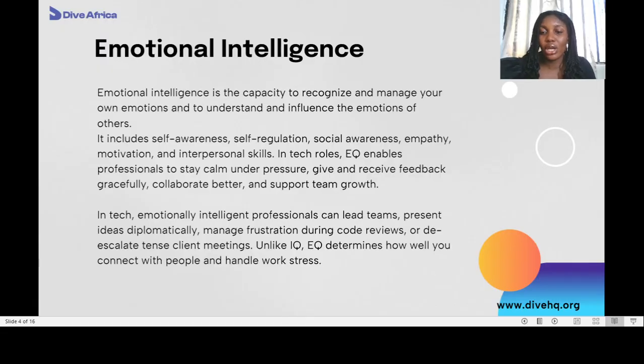When it comes to emotional intelligence, there are three essentials you need to take note of, and I'm going to name the acronym ARE, so that you can remember. The first one is awareness, regulation, and empathy. Three essentials of emotional intelligence: awareness, recognize your own emotion and triggers; regulation, respond calmly rather than react impulsively; empathy, connect with others' feelings to create trust and collaboration.